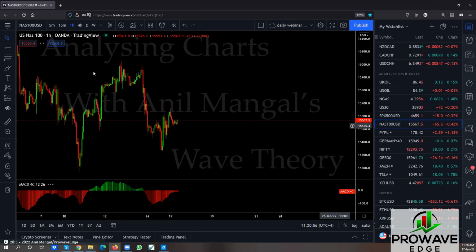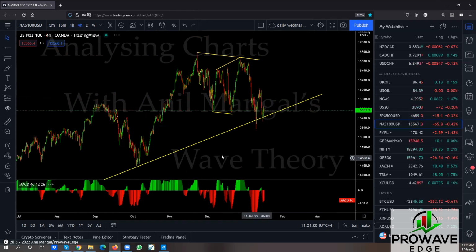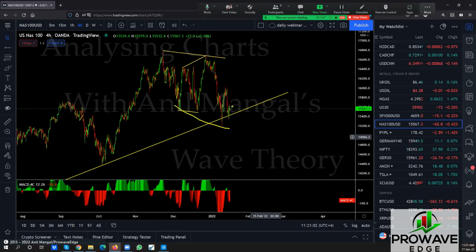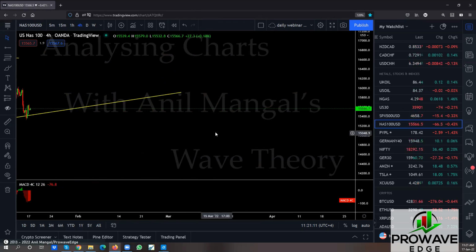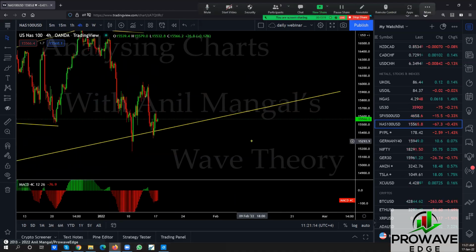NASDAQ, pretty much big picture. All the big pictures are the same thing. We didn't break the low. If I'm looking for a buy setup, this would be the best one to buy going back up because of this consolidation. The buy setup here is a bigger advantage. The sell on the other two are more advantageous. You can get a better risk to reward in the sell in the other one because the patterns are more downside. We don't have the buy, but if we get a flag here, that means we're making a flat here before we go up. You can start buying it.